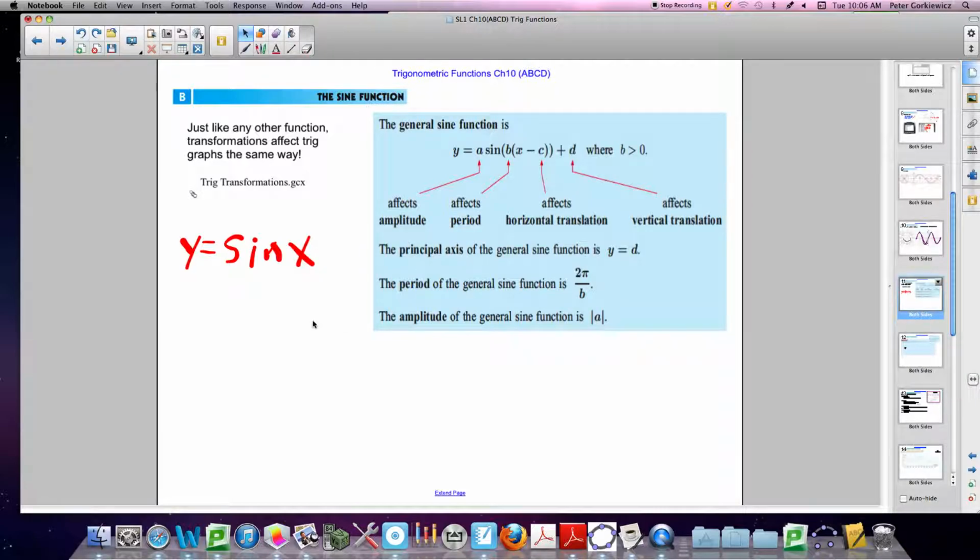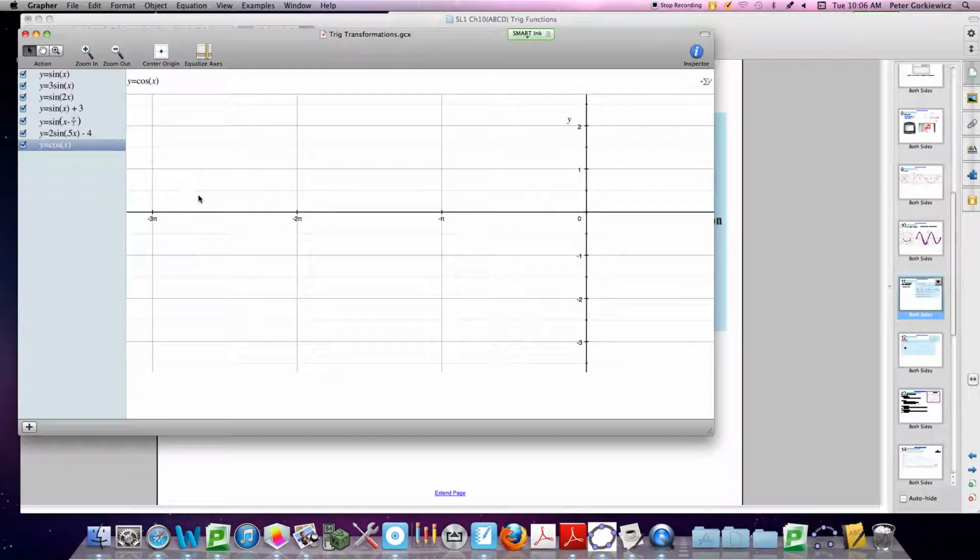So we need to take a look at how to change this, transform it, and it transforms just like anything else. You multiply something in front, it stretches it out. You add something at the end, it moves it up and down. Add or subtract to the x, it moves it left or right, and multiply right in front of the x, it stretches it out or squishes it, okay? So let's take a look at a couple of these and just see how they mess with things, yeah?